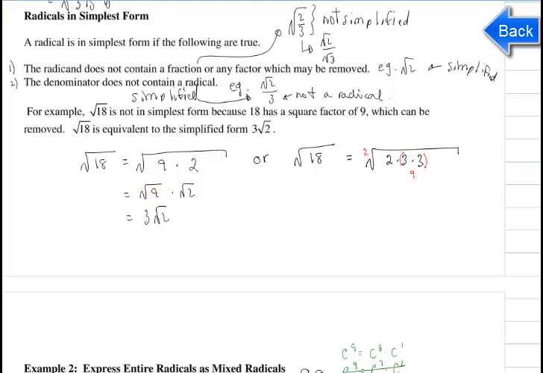Okay, so if I want to simplify this, then what I want to do is understand that 3 times 3 is 9 and the square root of 9 is 3, and then leave the 2 that's in the radical sign, the one that we haven't been able to pair up with another 2, leave it inside the radical sign, and then we can say that the square root of 18 is 3 root 2. Okay, so notice that with both methods we arrive at the same answer. Okay, and now we will move on to example 2 on the next page.